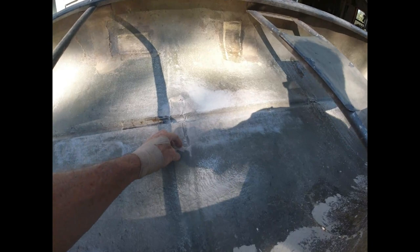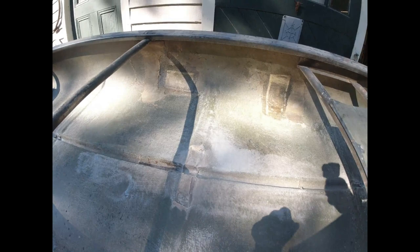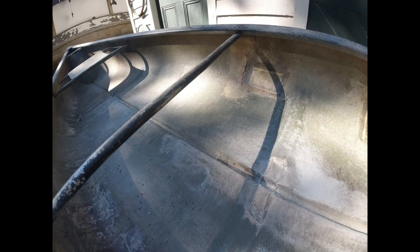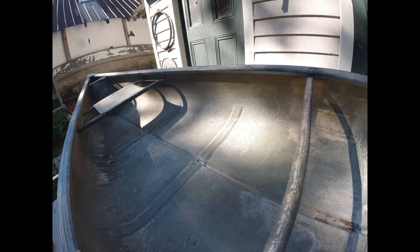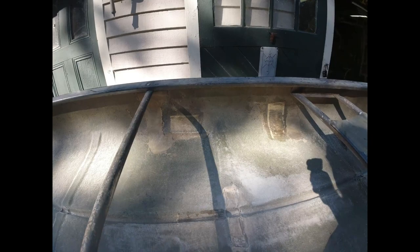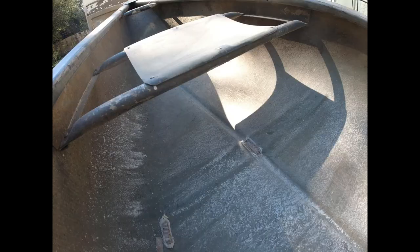Basically what they did was lay a piece of cardboard on the bottom and glass over it. It gave it some stiffness but once it was broken through it couldn't hold. So what I'm going to do is cut these out, sand back on both sides, and lay something in the old keel — maybe a piece of aluminum conduit — and totally glass over it. Before I glass over it I'm going to push the sag out of the bottom and get it straight. That'll be the first step, then we'll look at patching all the other holes.